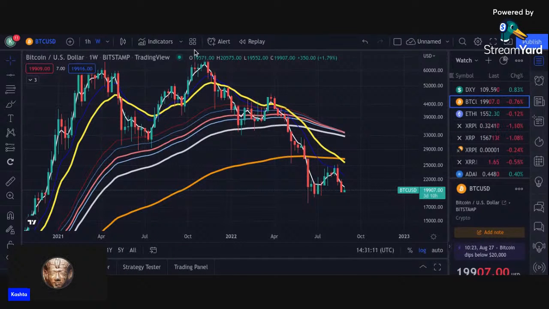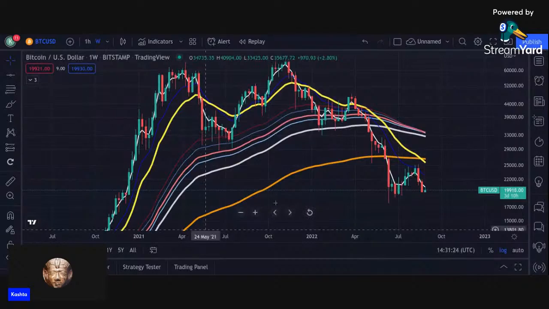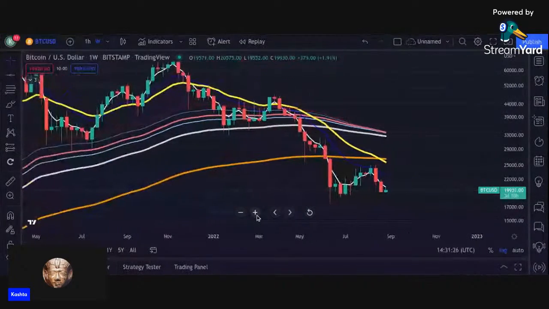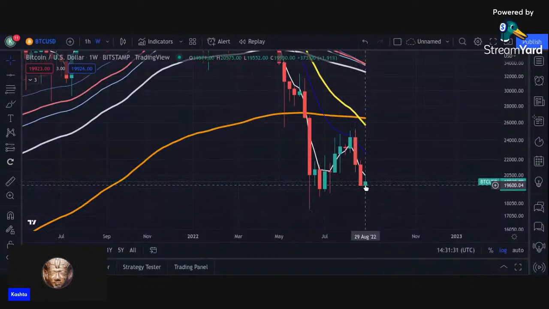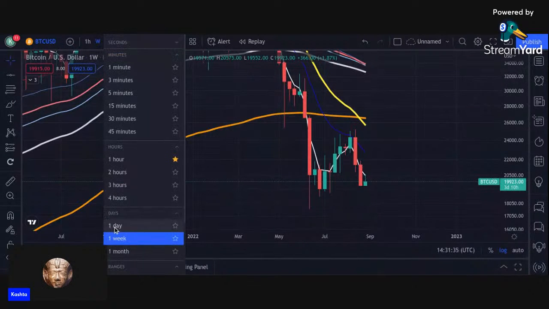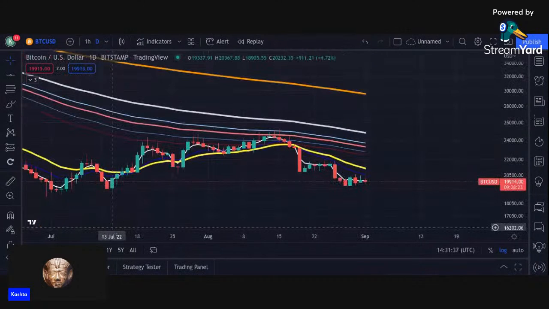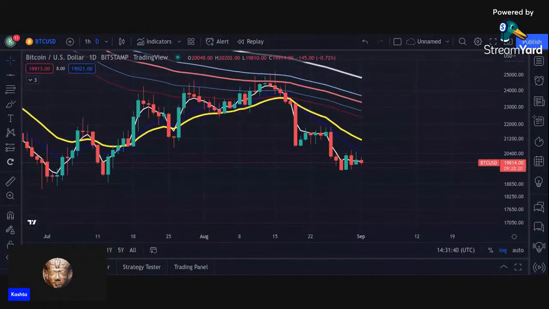So I usually do these on a 7 day basis, update them on a weekly. So today is here. Here, let me spread this out so we can get a better view of stuff. Zoom in a little bit. So over the last 7 days, this is a weekly chart. So let me go back to the daily first. Sorry about that. So over the last 7 days, we're right here today.